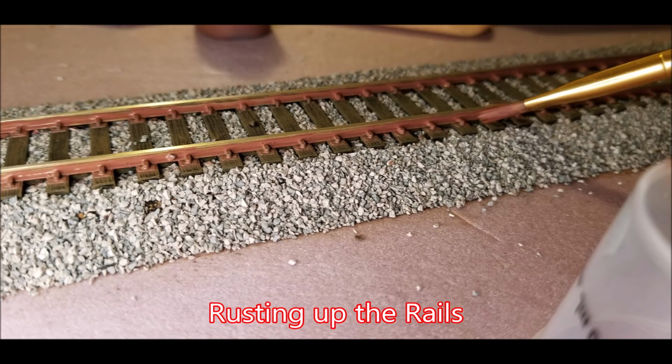Okay, now we're going to get up to rusting up the rails. Before we start, we want to make sure that the ballast is completely dry. You want to at least wait 12 hours if you're indoors. If you're outside in a high humidity area, such as a garage or outside in a shed that's not climate controlled with an air conditioner, wait at least a solid 3 days. The drying process not only has to dry on the surface, but it has to dry the whole pile. It's pretty thick, so it's going to take a little while to do. If you touch it and it doesn't feel solid, and what I mean by that is if it feels a little spongy, it's not fully dry yet. You don't want to mess with it until it's solid hard.